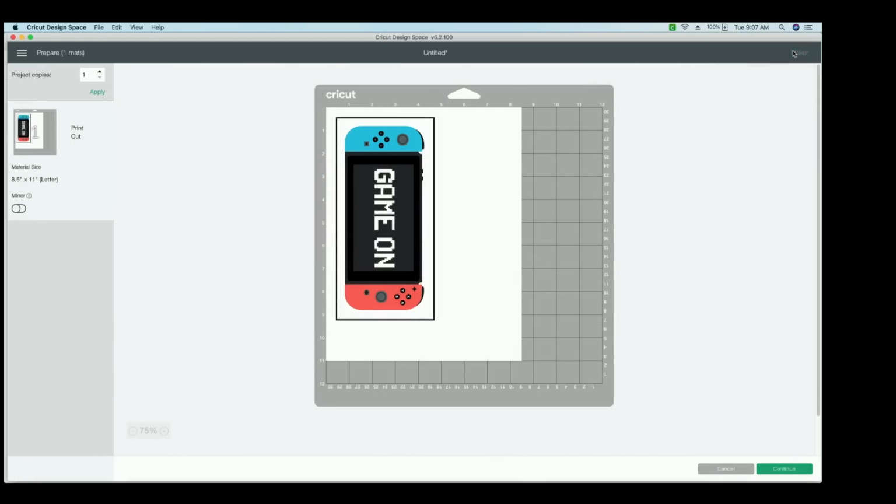As you can see, it goes ahead and puts it on this fun mat. If you've not seen a print and cut project before, it might look a little strange to you. So this white rectangle is a representation of your printable HTV or your cardstock, whichever you're using. And as you can see, around the cut file, we have this black rectangle, and those are your registration marks.